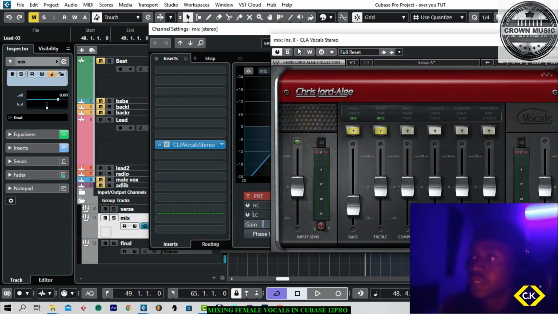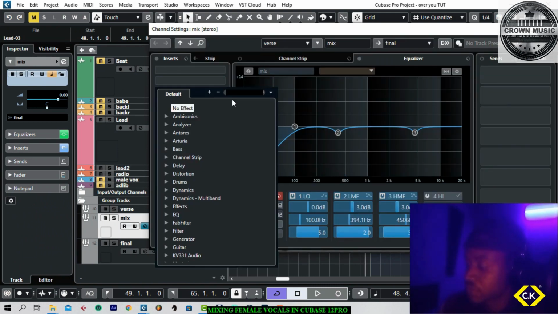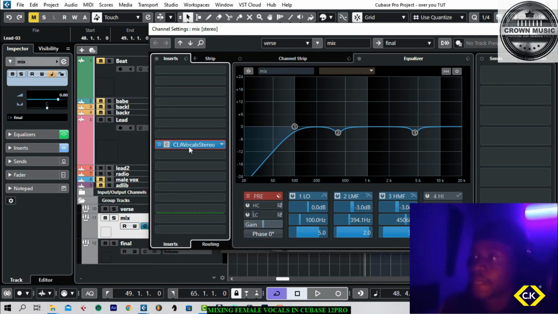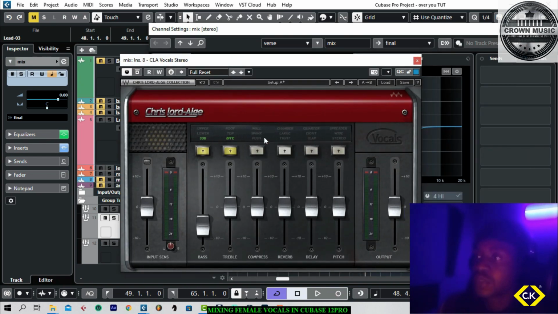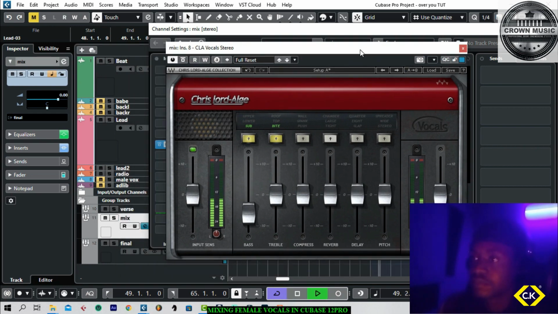Okay, I like this. Let me just try to introduce, okay, let me go back to that same plugin. Where is it? Where you at? Okay, so let me switch on now the compressor to make it louder, but to do this, let me play the beats together.